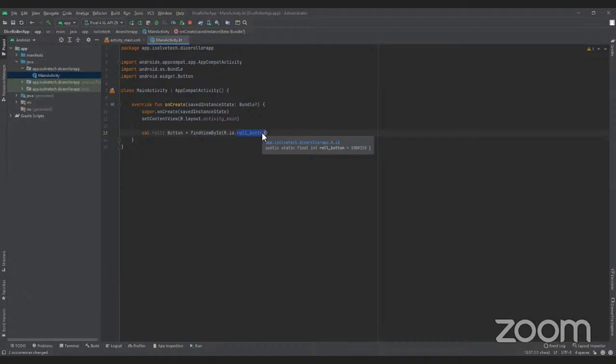Basically, what this code does is save a reference to the button object in a variable. And what's the variable called?